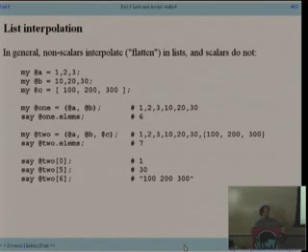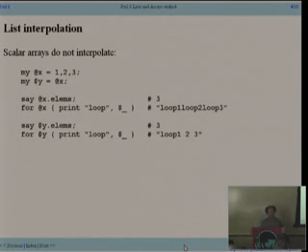So the $ is your key to know if something flattens or if it doesn't. If I ask for the element at index 0, I get 1. If I ask for the element at index 6, I get the 100, 200, 300, because that element is an array which then stringifies, like so for say.